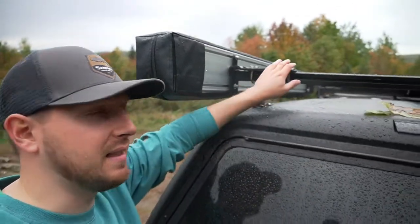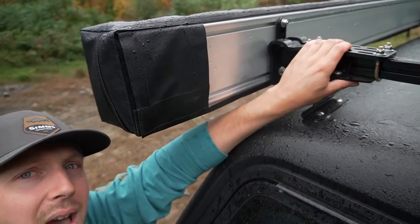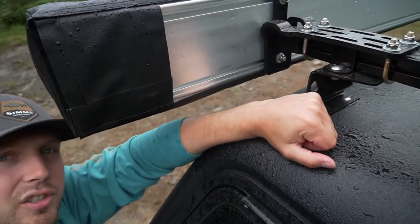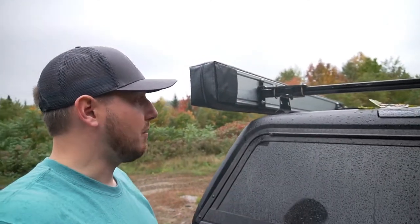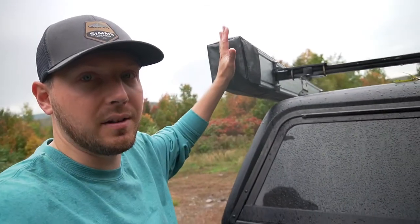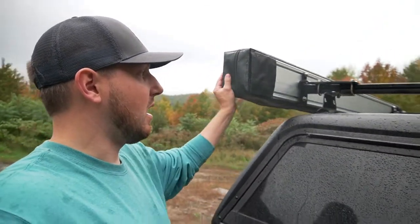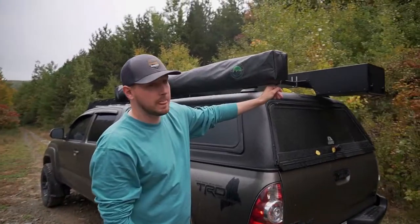You can just put a carriage bolt in there and mount it to your existing rack. I didn't have that — I had the crossbar system, so I had to get this mount here and just use the u-bolts to mount it right up. It was super easy. It's probably easier to do with two people because it's a little heavy to get up there, but the thing is solid as hell — it's not going anywhere. I can shake the whole truck with it.